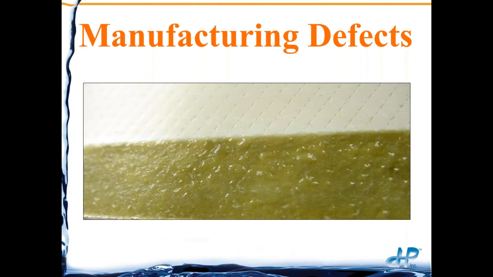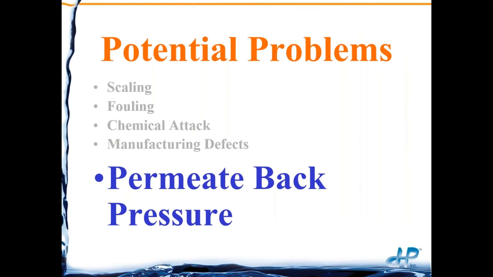We also can have what's called osmotic blistering. Osmotic blistering is the blisters you see right along here on the glue line. The glue did not adhere to itself like it should have, and what happens is the water will then penetrate the membrane, but since there is glue around that blister now, it can't exit the element, and you have all these little blisters. You're not going to be able to see this unless you have an element autopsy performed. Of course, you may have higher pressure drops because of that, but that blister, like I say, you're not going to get that water out of there. The other thing osmotic blistering does is weaken the glue line, so now you can have ruptured glue lines because of the osmotic blistering.